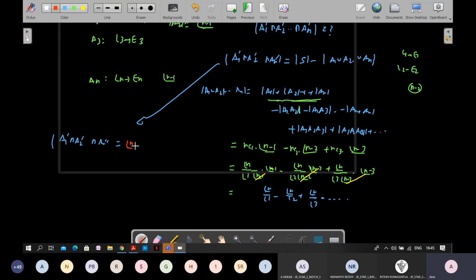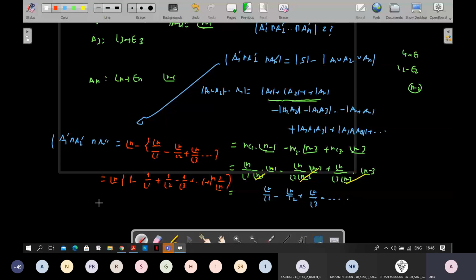That is n factorial minus this whole thing, which was n factorial upon 1 factorial minus n factorial upon 2 factorial plus n factorial upon 3 factorial, and so on. So n factorial is common, and I will write 1 minus 1 by 1 factorial. I will not cancel, just to preserve symmetry. I'm not cancelling 1 and 1. Plus 1 by 2 factorial minus 1 by 3 factorial, and so on up to (-1) to the power n times 1 by n factorial. So this is the number of ways of arrangement of putting the letters in envelopes.